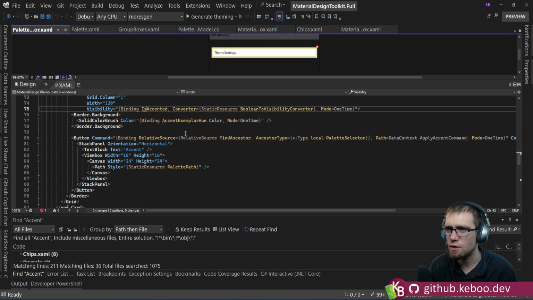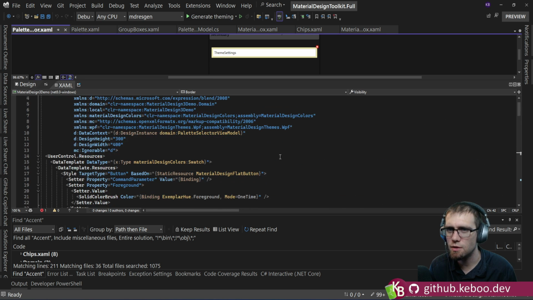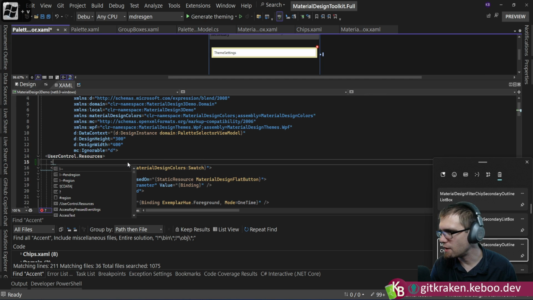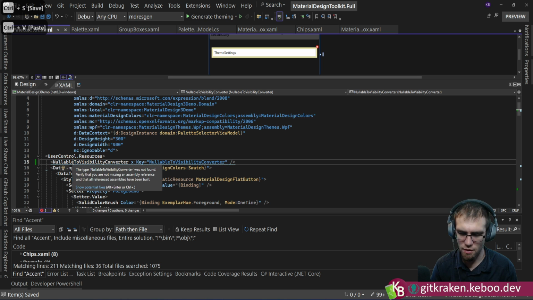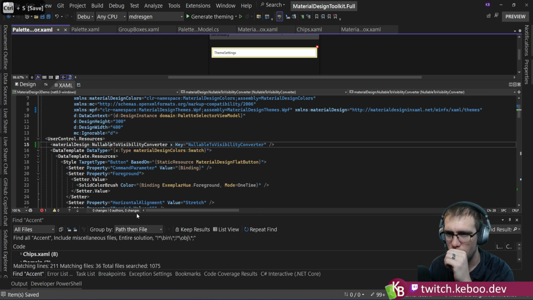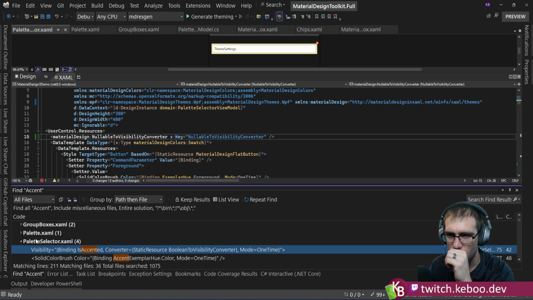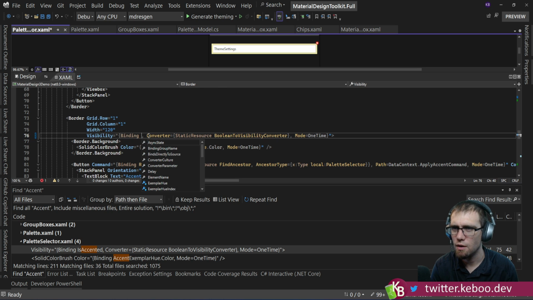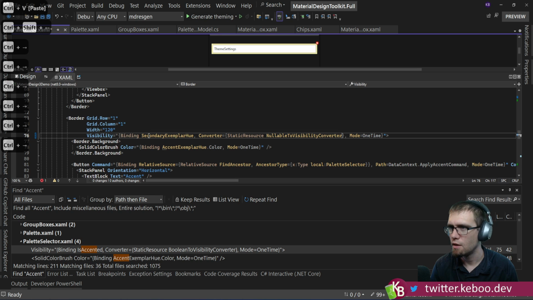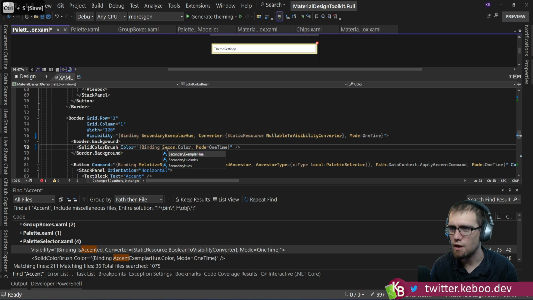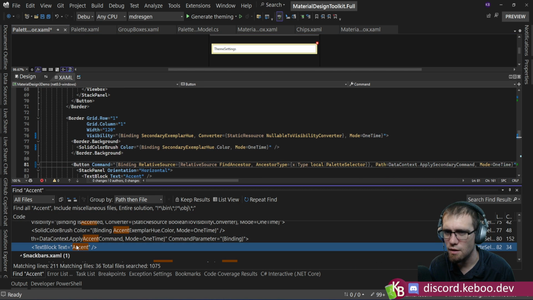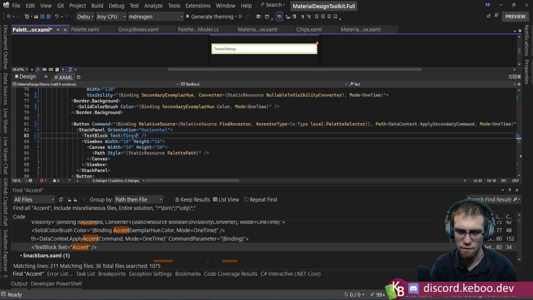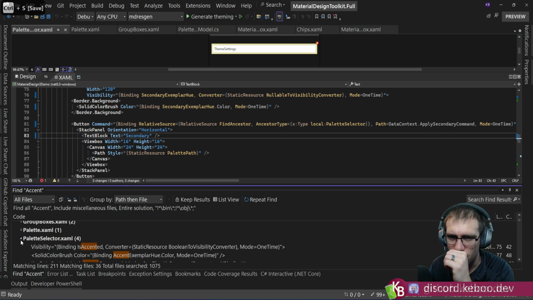Okay, and this is going to be another one of those converter games. We'll come up here and we will grab the visibility converter. Do that again. Auto code the namespace, and in we go. And let's see here. Collapse that. Jump in here. So secondary exemplar hue, and then the visibility converter. Secondary exemplar hue. Let's see. Secondary command. That should handle that. And then you become secondary. Clean that up. Clean that up.